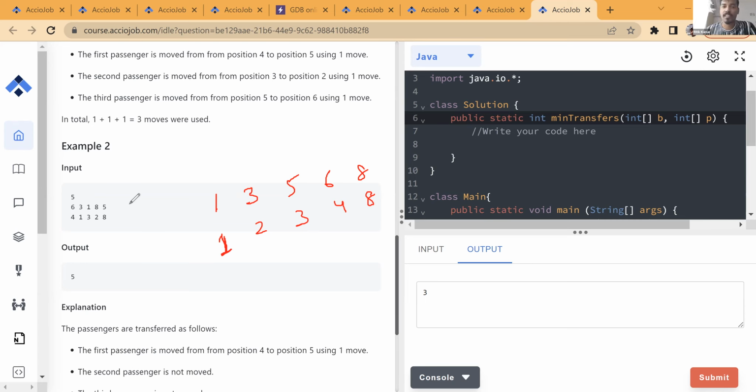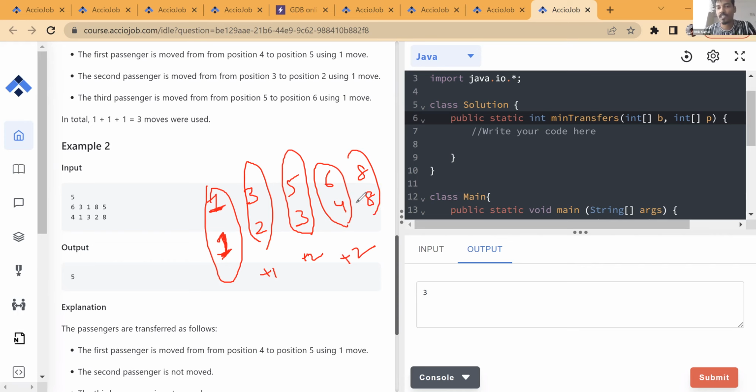So let's say we sort, right? The nearest berth to passenger 1 is this. In terms of number, if this is passenger number 1, the nearest berth to its value is 1, so we won't do anything. The nearest berth to this one is 3. If you change it to 5 or 6 or 8, you'll require more additions or increments or decrements. But if you just change it to 3, it will be easily done. So we'll increase it by 1. Here we'll increase it by 2, we'll increase this by 2, and this we won't increase. So 2 plus 2 plus 1 is 5.